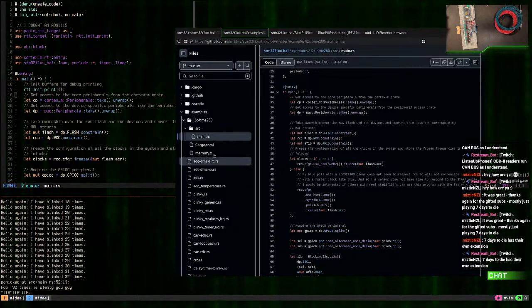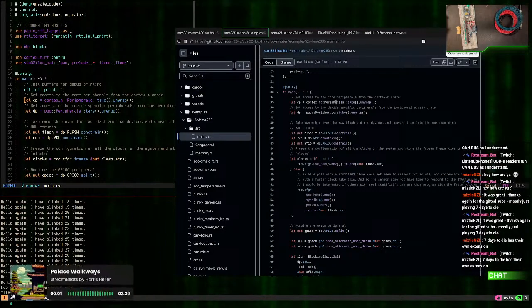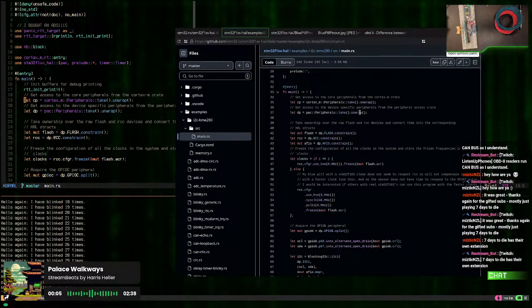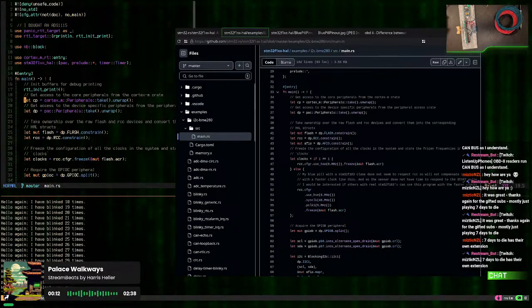So we say RTT init print, so we're doing that. Init buffers for debug printing. Get access to the cargo peripherals, so we do peripherals take unwrap. Yep, Peripherals take unwrap, so we get access to device specific peripherals from the peripheral access crate.